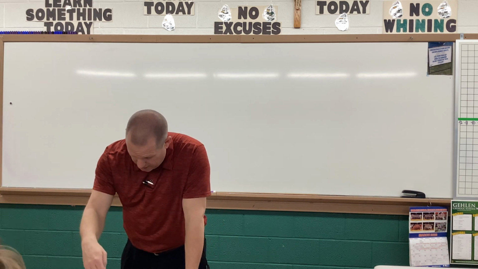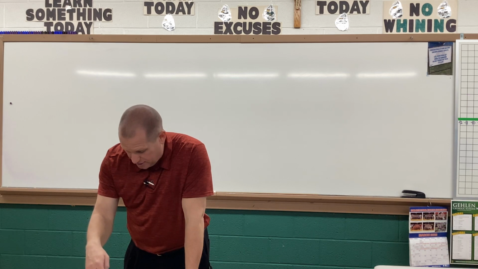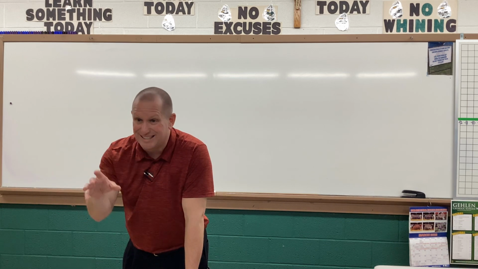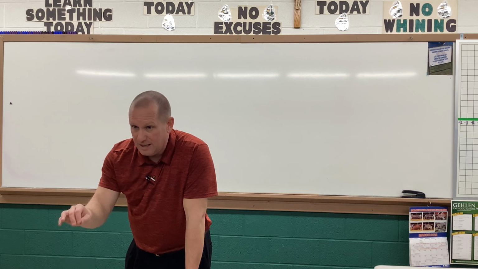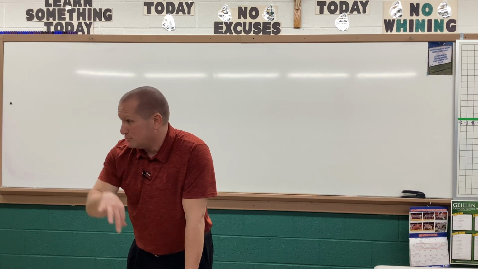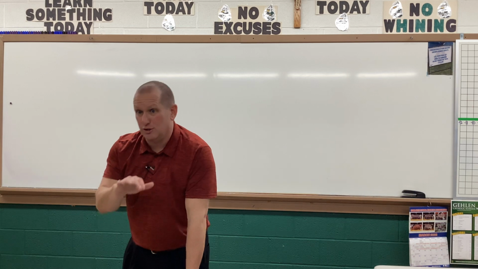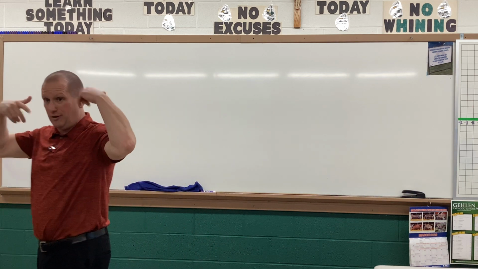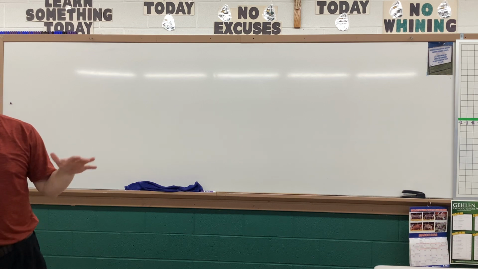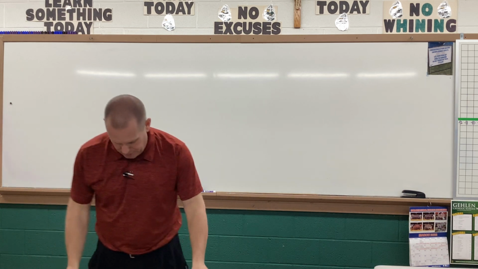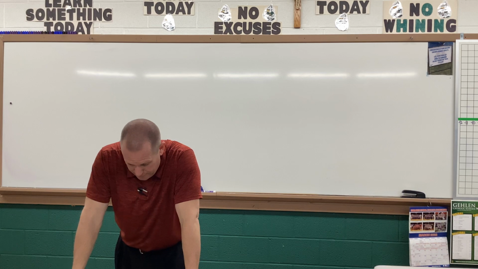The first version of it, and maybe this makes more sense to you, is to take the percent they give you, multiply it by that selling price, and then take that answer and subtract it. So you can do it either way. It's kind of how it clicks in your melon. I'm not going to tell you how to do it. You get to choose. All right? Whatever floats your boat.